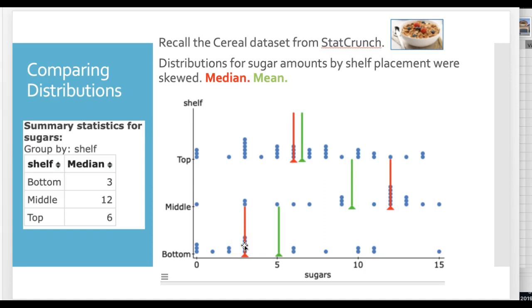So in terms of which shelf to pick, it's a little bit more obvious here that this median is so much larger, and 50% of the sugar amounts are greater than that, so maybe I'm going to be picking the middle shelf. So this is just a way to attack this problem using the median.